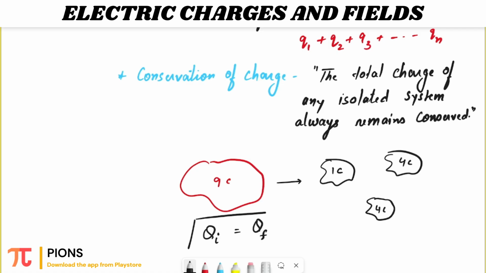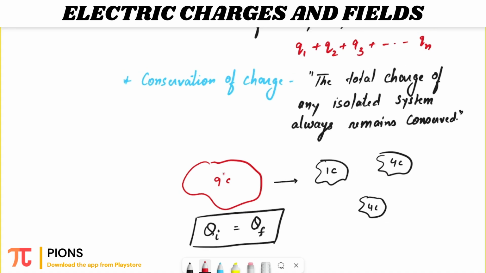Very, very important for numericals for this chapter as well as next chapter. The difficulty level will rise in the next chapter, but there it will be frequently used in case of capacitors also. So this is actually the first lecture, but this part will be very important for the upcoming chapters. So total charge initially for any system will be equal to the sum of all the charges finally. So here it is 1 coulomb, 4 coulomb, 4 coulomb. When you add them, the total will be 9 coulomb. Understood?